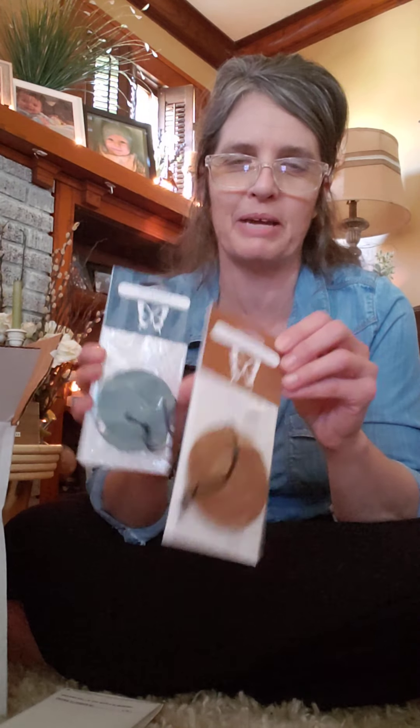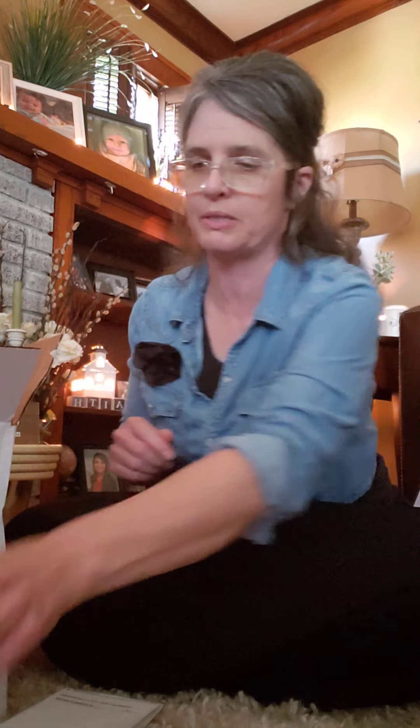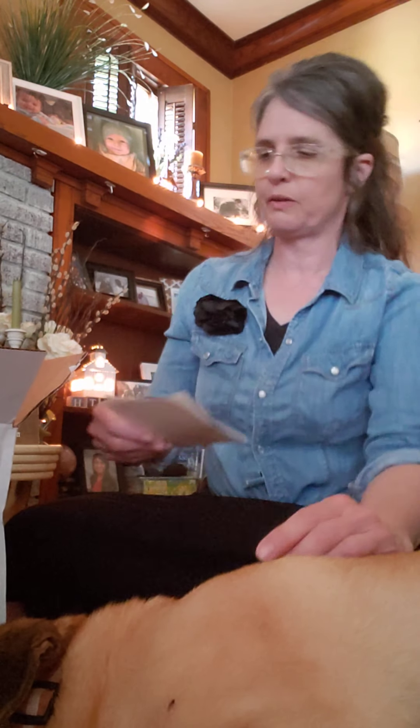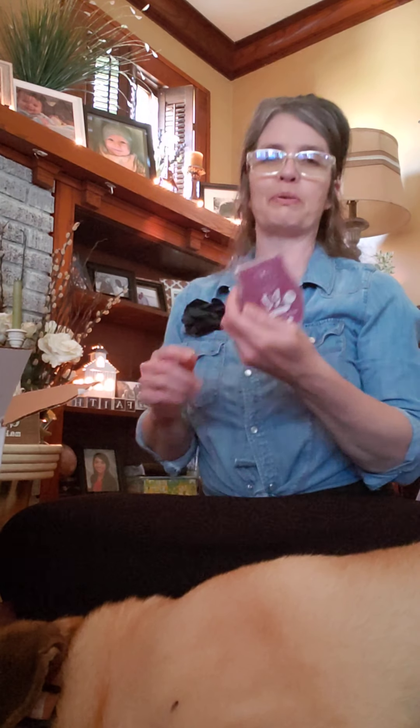I have two scent circles in there — Mystery Man and Weather Leather — because these are always very popular and sometimes I've had a hard time getting them, so I have those in my club. And here are my Around the Campfire bars! I've been waiting for these. I have like six bars in my other club — you can have more than one club, and I alternate between them. Magnolia Linen is the one I keep warming in my basement laundry area and by the kitty litter box. Breakfast in Bed — if anybody remembers that fall/winter scent — that's always been a good one.